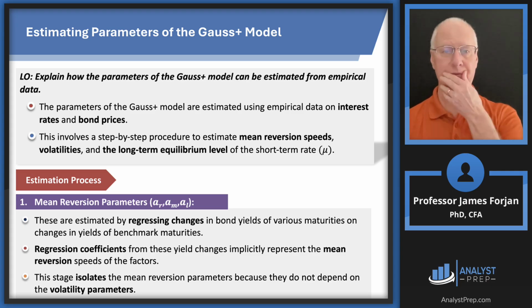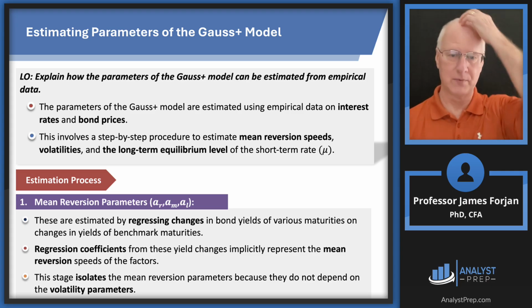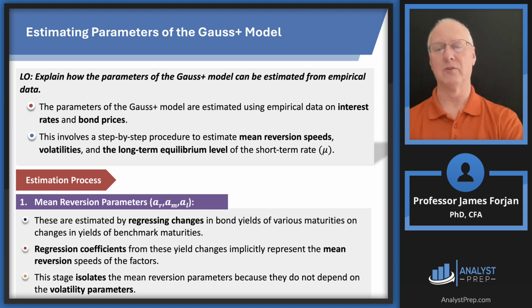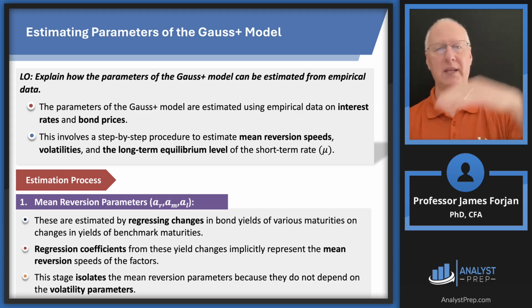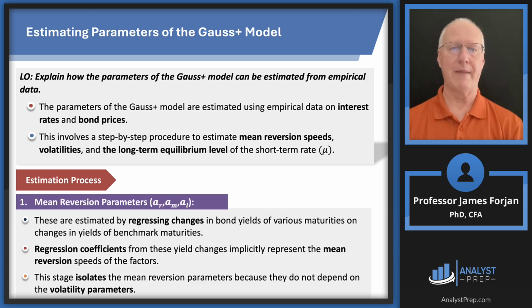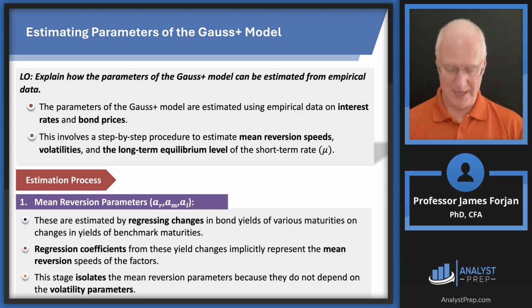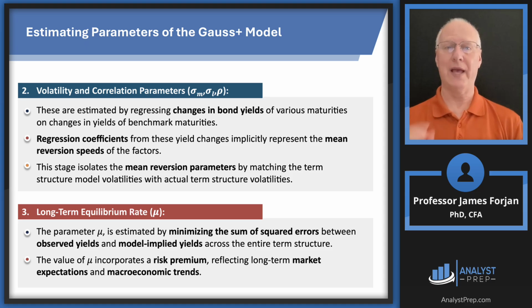And clearly, if you take some time and look through this chapter, the mean reversion speeds of short-term versus medium-term versus long-term go in descending order. Did I say that right? Yeah, because what did we say? The rabbit is the short-term. Now, among the reasons that we can call these the mean reversion parameters is that they do not depend on volatility. And that changes when we get to estimating the volatility and correlation parameters.